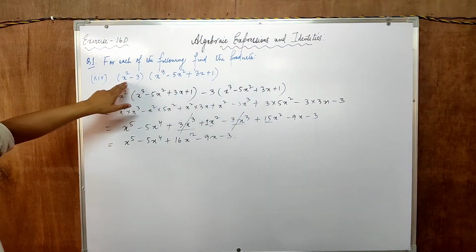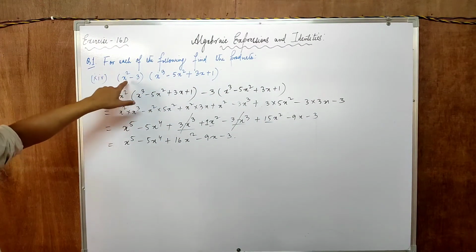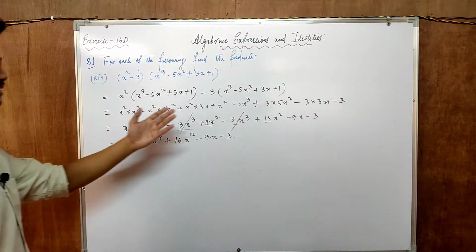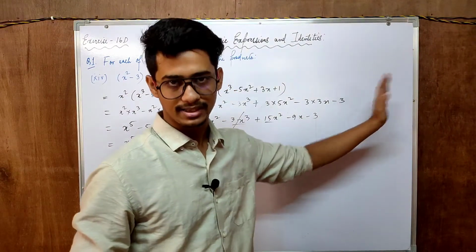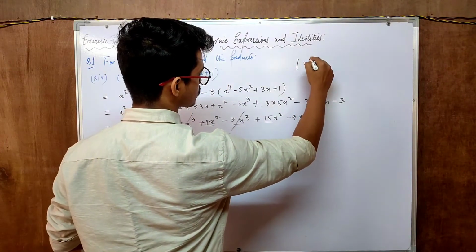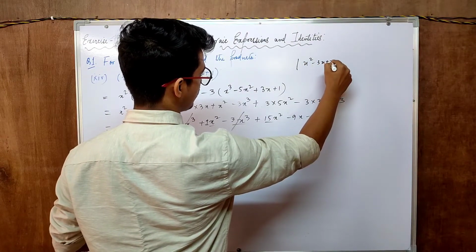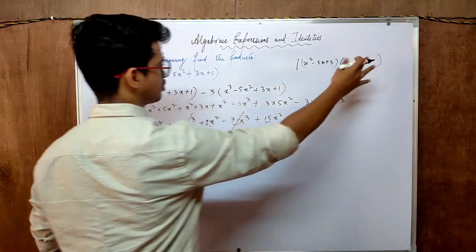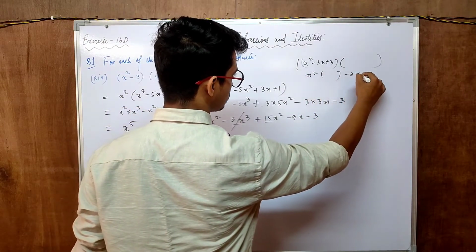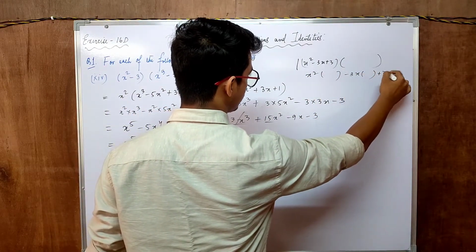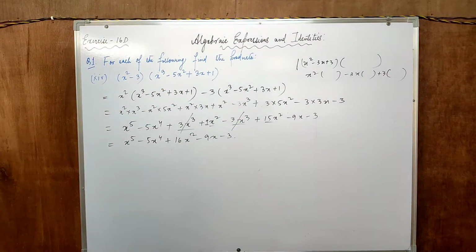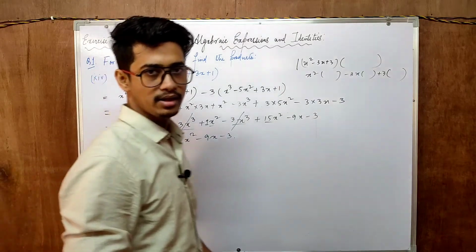In this bracket, if you have 3 elements, that means another bracket will open up like that. Let's understand, if it looks like x square minus 3x plus 3, and there is another bracket, then x square will be multiplied with the entire bracket, minus 3x will be multiplied with the entire bracket, and plus 3 into the entire bracket. Like that we have to proceed. Is it clear? I hope it is so, right?